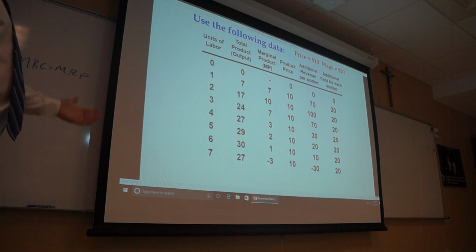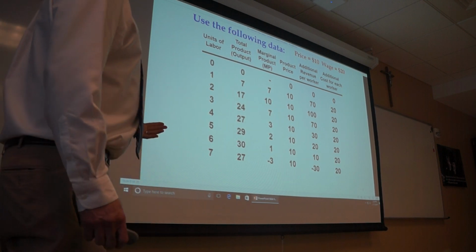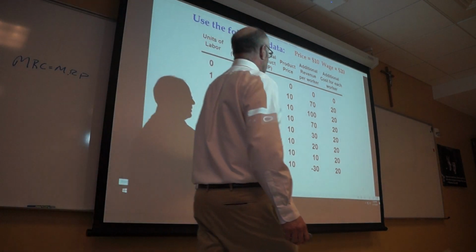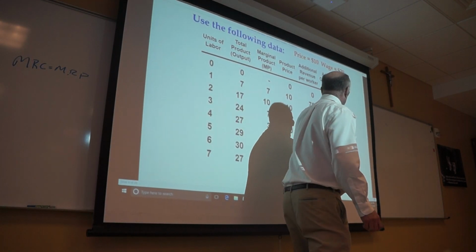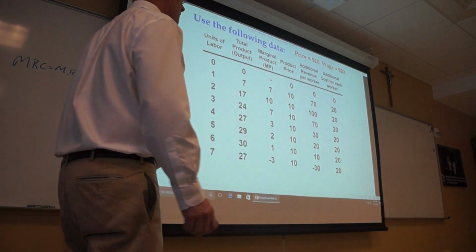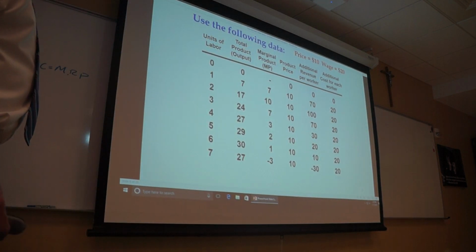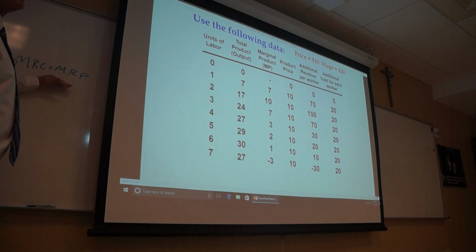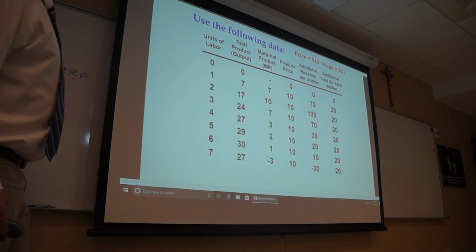Now, a question they like to ask is, how many workers would you hire? It's MRC equals MRP. So I go down, 20 equals 20. There I am, 5 workers. Is this always going to be the case no matter perfect competition or not? Oh, no matter what, MRC has to equal MRP. And if they can't be perfectly equal, it's the closest with MRP being greatest. Okay?